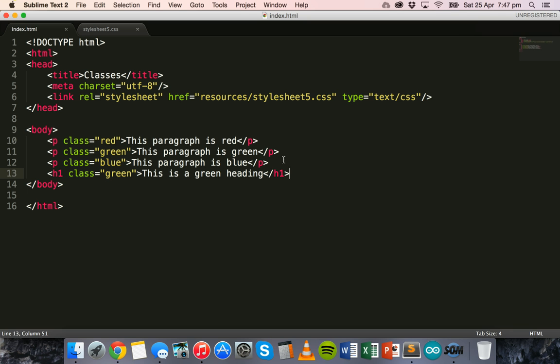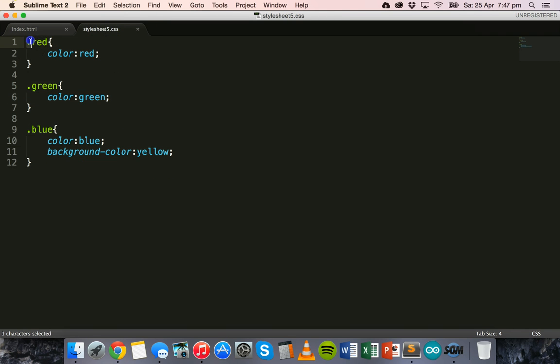So that's the class selector in CSS. Just remember that inside the element, so paragraph or heading, you refer to the class name, and then in your CSS, you use a period or a full stop before the class name, and then you specify all the style information there. In the next tutorial, we'll look at using the ID selector.